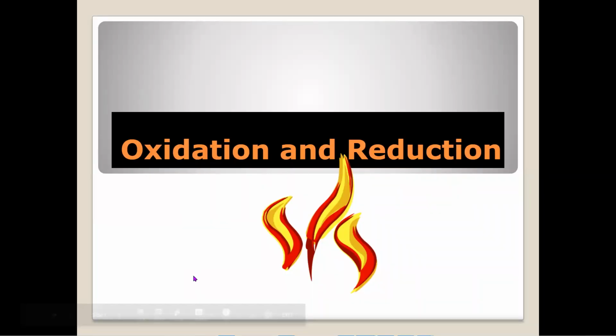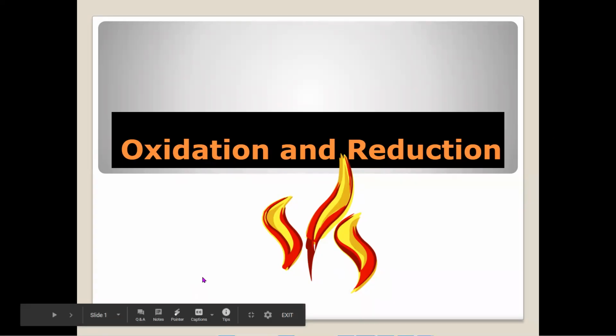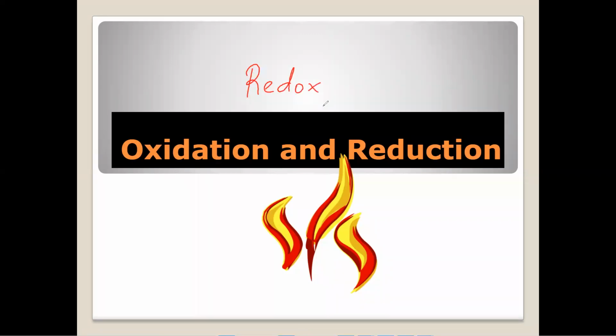So for today's class, we're looking at oxidation and reduction, right? Now, earlier we had looked at types of reactions where you learned about single displacement, synthesis, and different types. For oxidation and reduction, usually they will put the two together. You'll hear about redox reactions. So all they did was to put the two together. So RED is for reduction and OX is for oxidation.